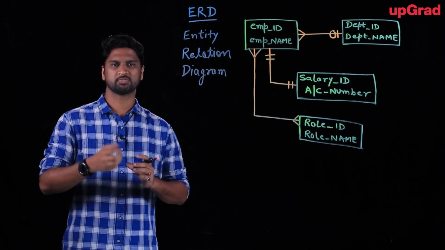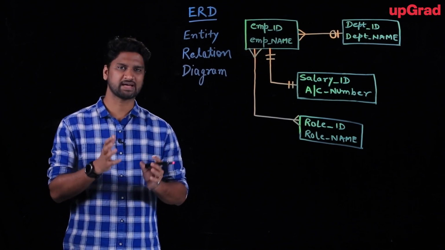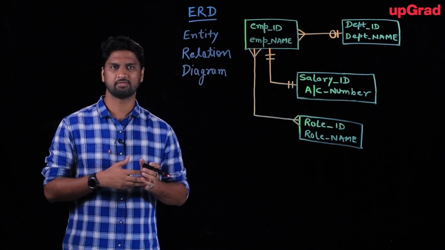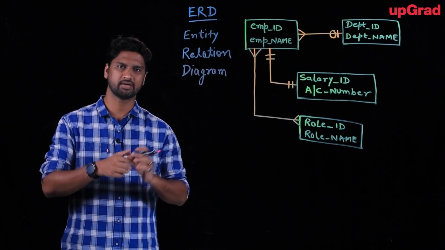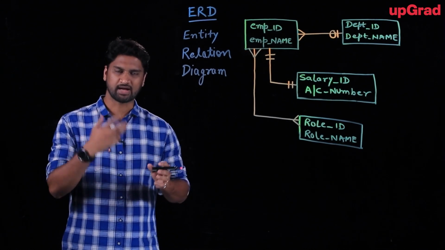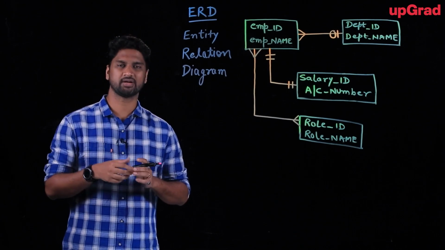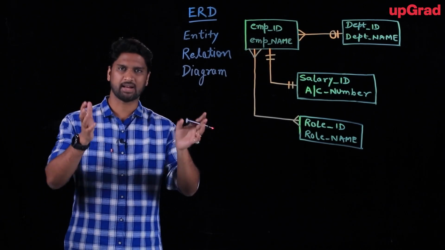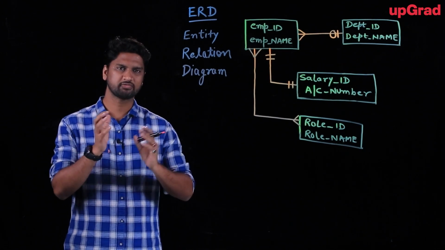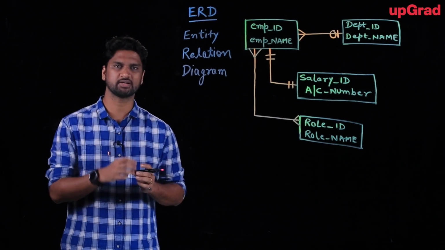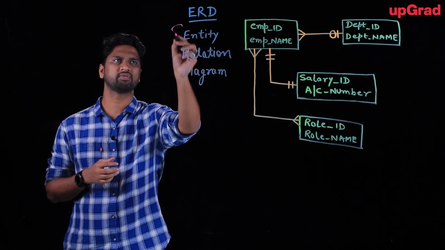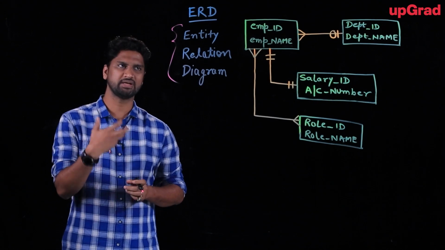So there are different possibilities of relationships, and when we decide or design any kind of schema, at the time of the designing itself, we decide how two entities will be dependent on each other, right? And before inserting data into it, we try to bring up a plan, a kind of diagrammatic representation of how the different relations, the different entities, and the different tables will be interacting among each other. So this is how we do it with the help of the entity relationship diagram, or the ERDs.